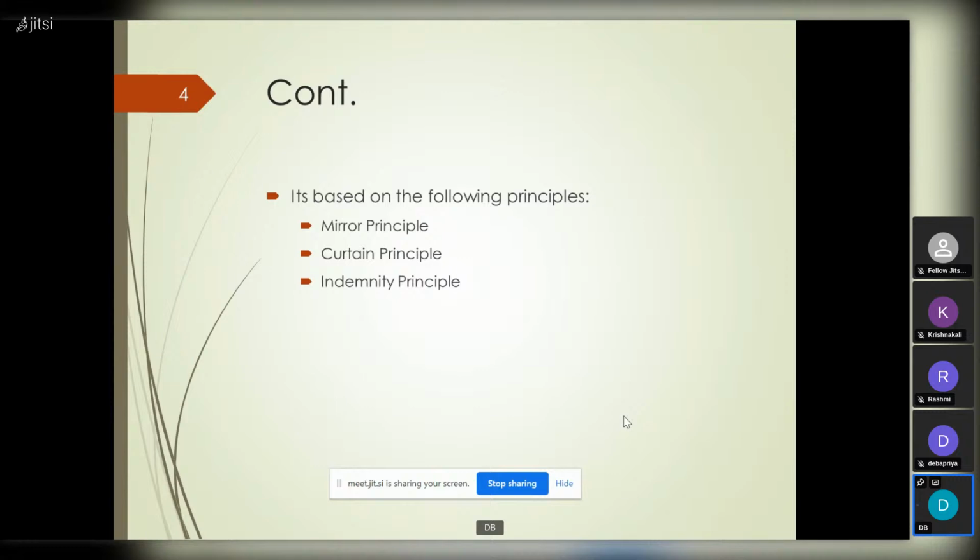Next one is the curtain principle. It means that the recorded facts about the assets are sufficient and don't require a trail of documents regarding the ownership of the land. And lastly, we have the indemnity principle.